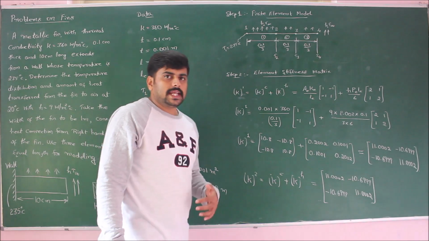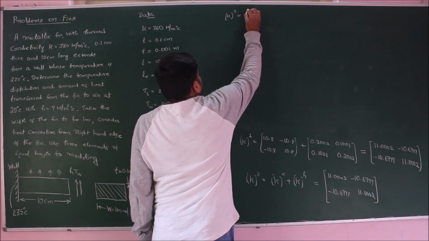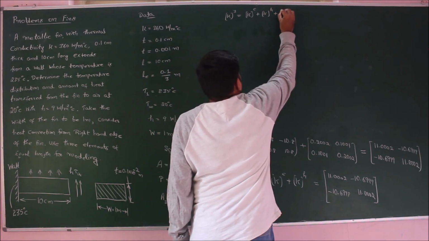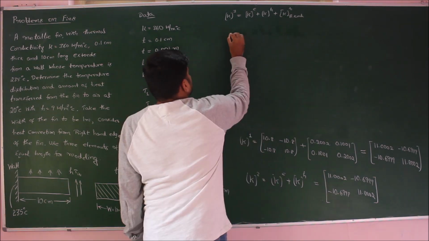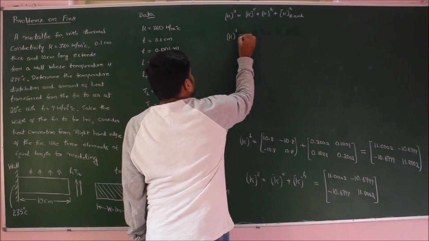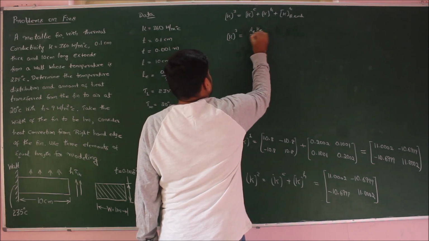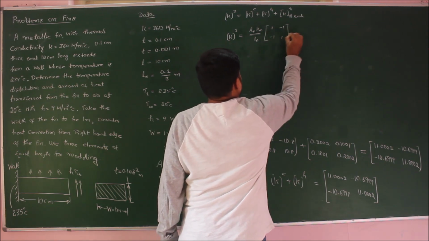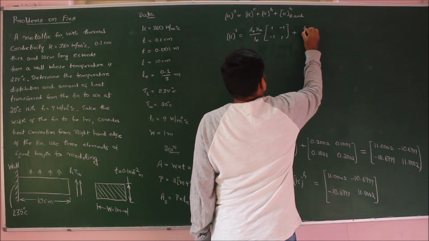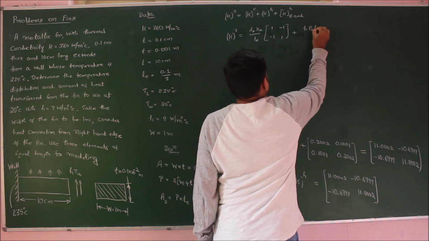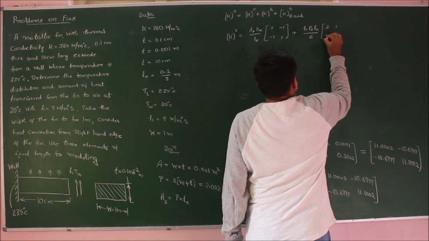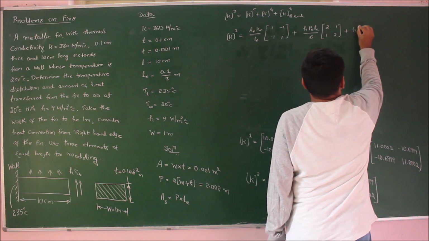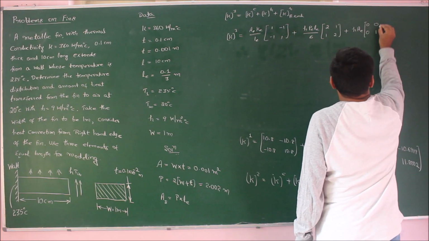Moving on to element 3, for element 3 heat transfer is because of conduction plus surface convection and also because of right end convection. Substituting the values, the element stiffness matrix of element 3 will become, for conduction we have area of the element, thermal conductivity of the element divided by length of the element, 1 minus 1 minus 1 1, plus surface convection is given by h times perimeter of the element into length of the element by 6, 2 1 1 2, plus stiffness matrix due to right hand convection is given by h times the area of the element, 0 0 0 1.